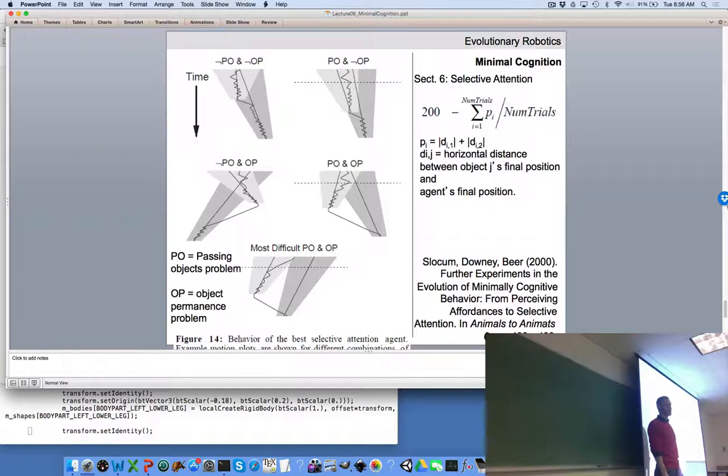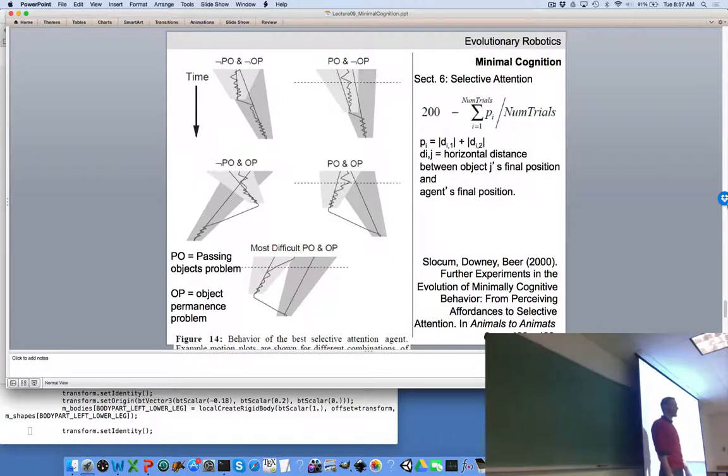The robot's behavior is different in this slightly more challenging environment. What does the robot start out doing? Well, it starts out going to the one that's closer, and then swivels back to the one that's higher. It kind of goes back and forth, right? So these two objects are falling. It's kind of waving back and forth between them, right? The robot, again, quote unquote, is unsure about which object to chase after.